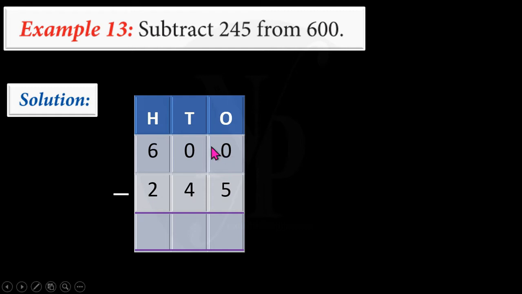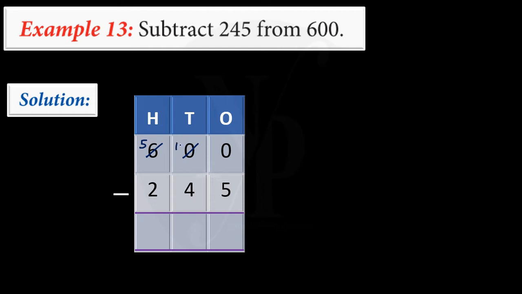If we move to tens place digit, again we have 0 here from which we cannot borrow. We will move to the hundreds place digit. So from this 600, we will borrow 100 to the tens column. So now this becomes 500s. On regrouping, the 600 becomes 500. So we write 5 here. And when we borrow 100 to the tens column, we can write it as 10 tens.